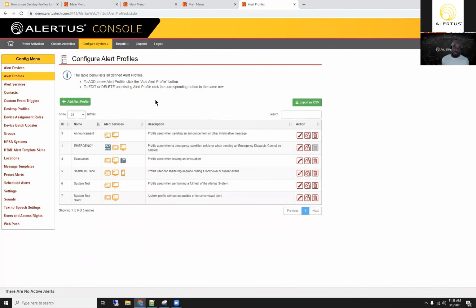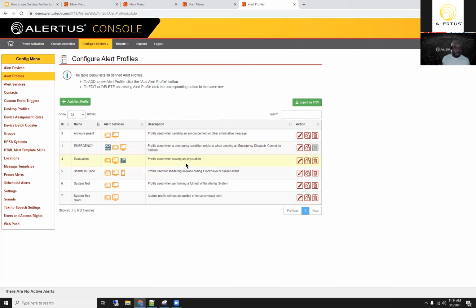So you're not activating a desktop profile from Rave. If you're activating from Rave, then Rave serves the function of the preset alert in that it sends a custom message. So from Rave, what you'd select is the alert profile. We didn't cover alert profiles in this session. Actually, it was something I thought about, then I took it out.